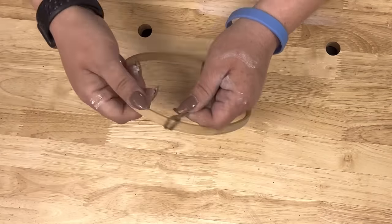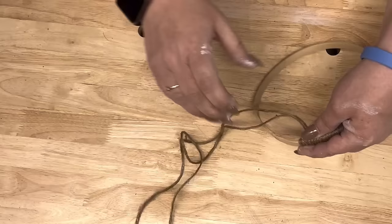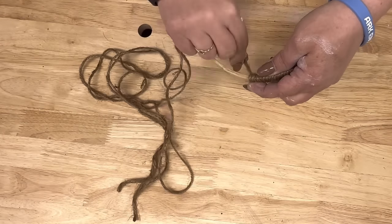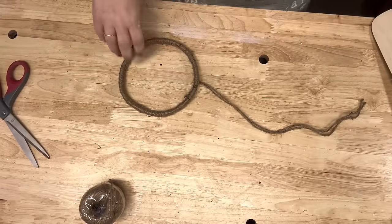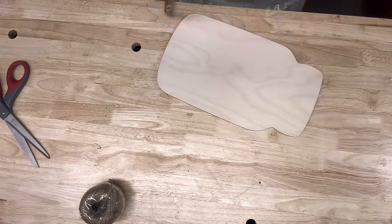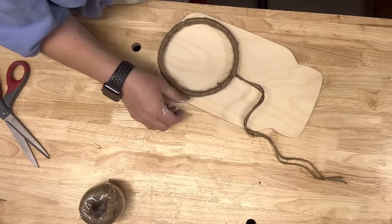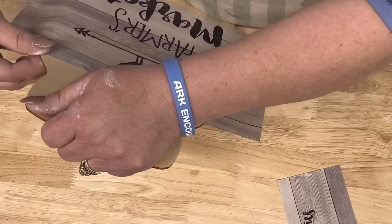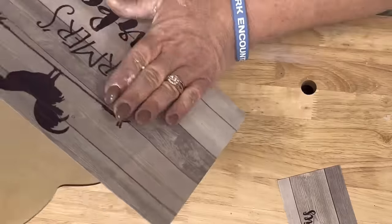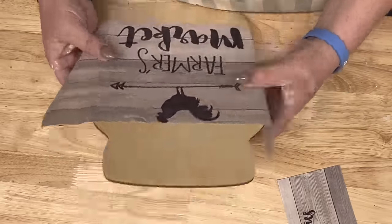Anyway, I digress. So I'm gonna take this jute and one of those little tiny bamboo rings from the Dollar Tree — it comes in a two pack, a bigger one and a small one — and I'm gonna double wrap it like I did that wreath the other night. That mason drawer from Amazon a couple years ago — I got a pack of them. And that is a calendar from 2023.